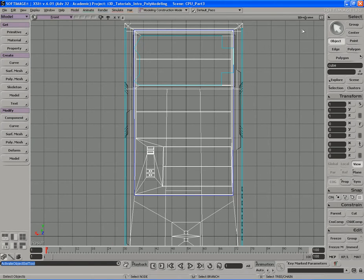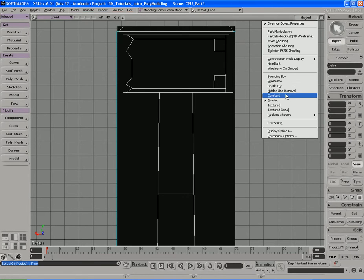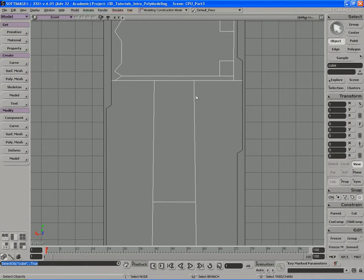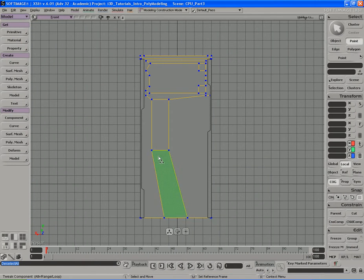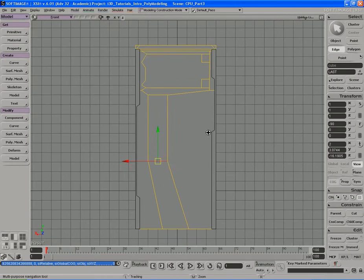I'm going to middle click it. I'm going to switch to shaded mode. And actually I can switch to hidden line removal. And now I'm looking at this from the back, which is just great. And now what I can do is I can come in here and start snapping this to the grid till I get something that's straight like that. And that looks like it's going to work. I'm going to take that, maybe move it down to make that a bit longer.